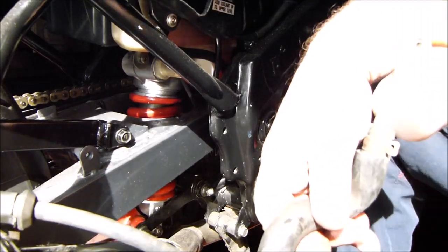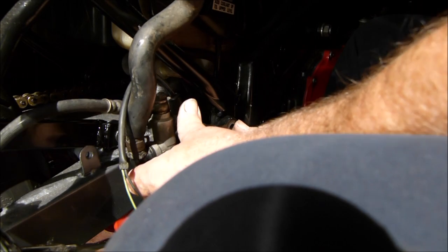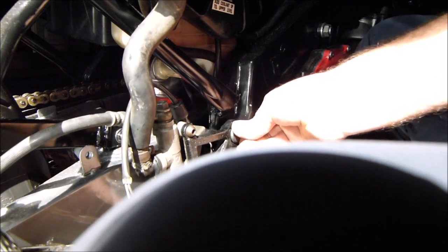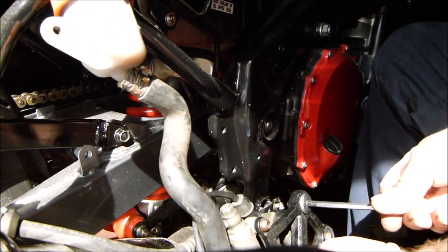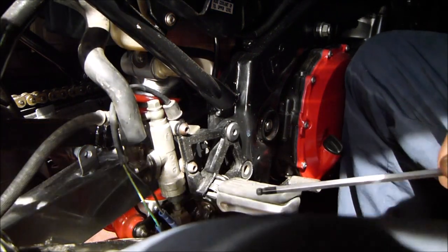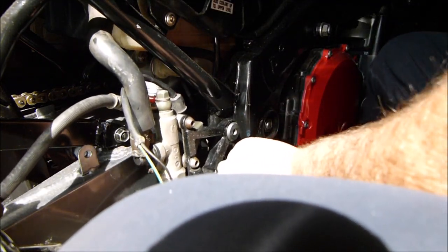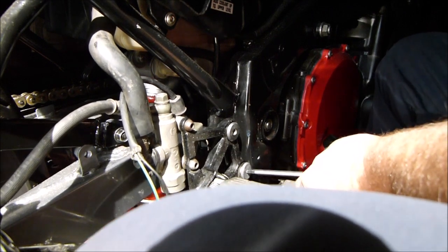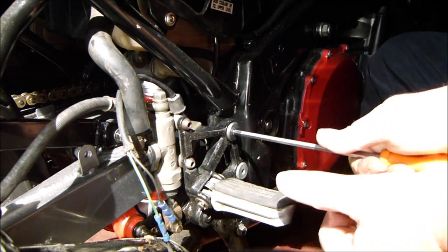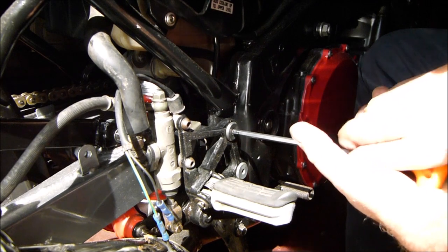Right then, to this foot peg. That's to go onto there - one bolt here, that's got to go onto there. Screw that in there, get the other one. Yes, I did put some grease on the bolts - I do on most bolts, put a bit of grease on the threads, and hopefully in ten years time when you've got to undo them again, they're not locked up.